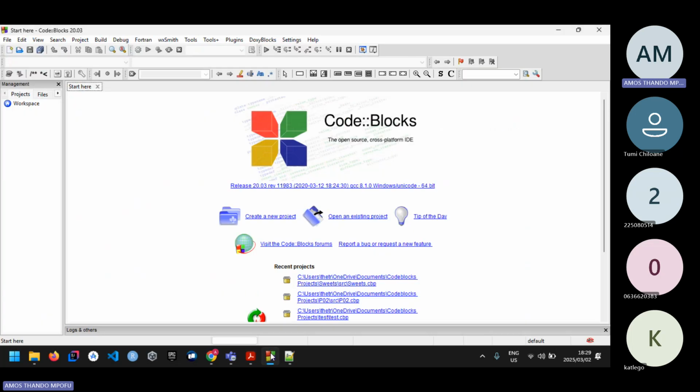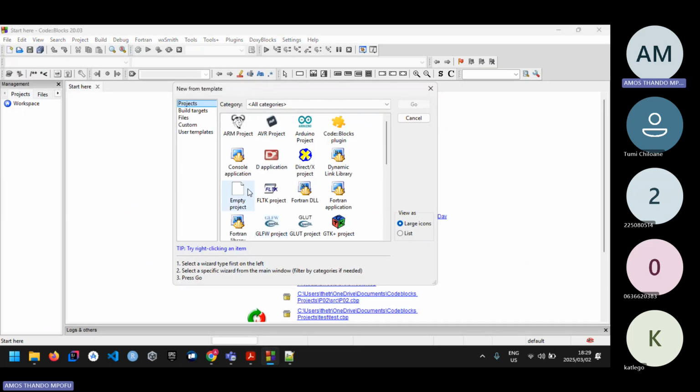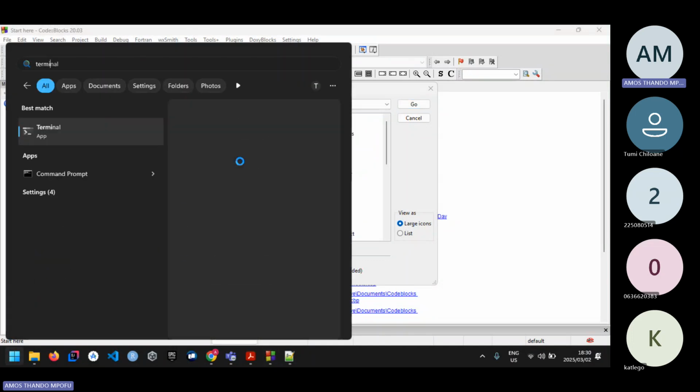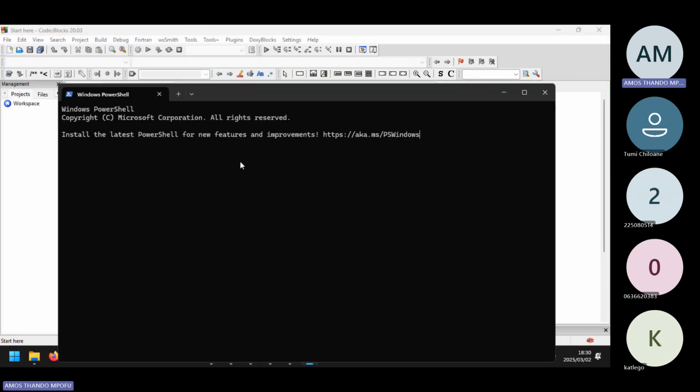Then I go back to Code::Blocks and create a new project. I select console. We are doing what we call a console application. Console means the console or the terminal. If you open your search bar and type terminal, it opens this black screen. That's what we call the terminal or a console.